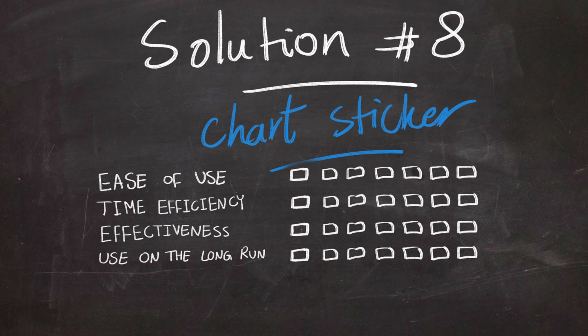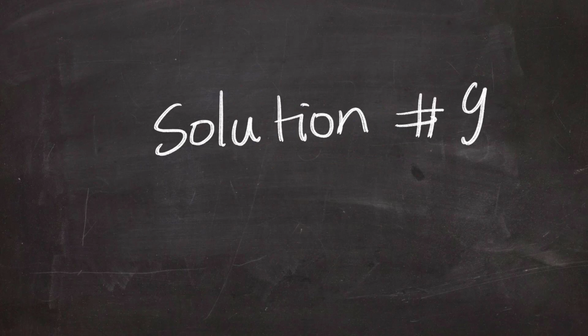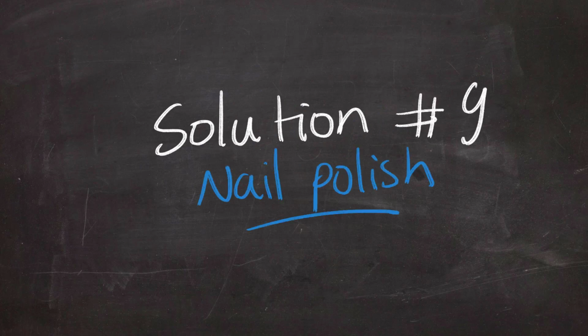And if you don't have a printer or a sticker printing paper, there is still a solution for you. And that is using nail polish. You could use nail polish to draw the Arabic letters on the keys of your keyboard. I have to remind you not to use it on a keyboard that you use daily or your favorite keyboard, because then it could ruin it if you don't want to use it anymore.